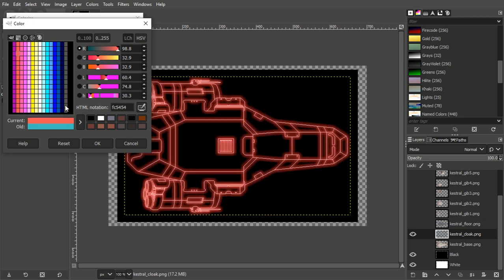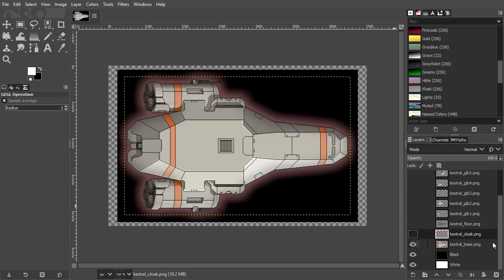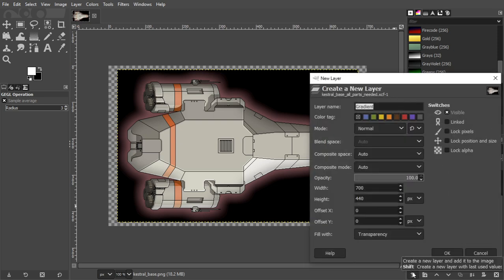I mean, that looks pretty cool, right? But I'll also show you how I create the cloak image from scratch. Because if you've got a custom hull, then you can't obviously use the one that exists already. So other people's techniques may vary, and just do whatever you want. This is just how I do it.